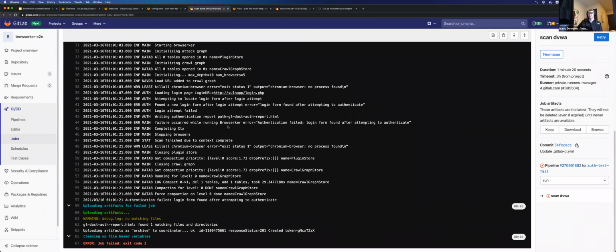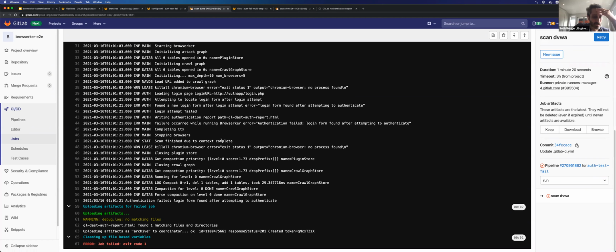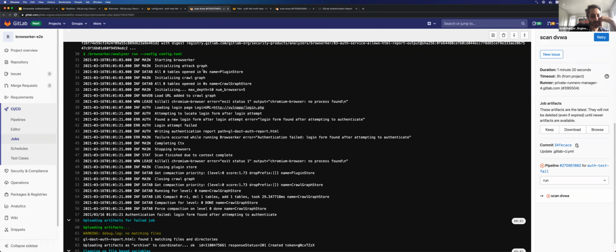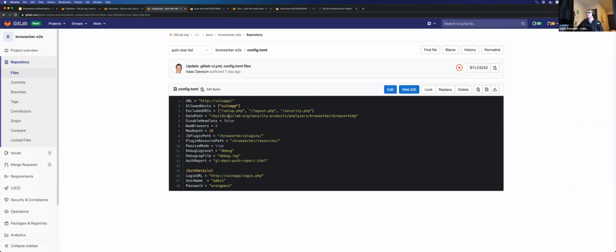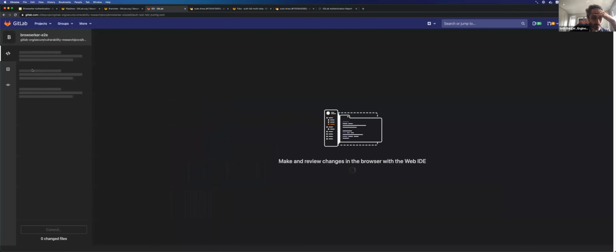It is, but I'm still a little worried about it. I know it's not perfect, but yeah. I think probably 80% plus of websites are going to show you the same login form if you fail to log in. Yep, totally agree. Sorry, can you step back real quick? Sure. I just want to see the configuration that you used for this. Yeah. So I can do it in WebIDE so I can show you that there's two.